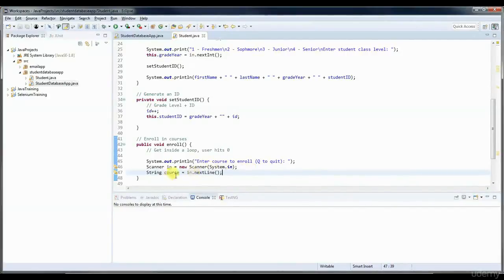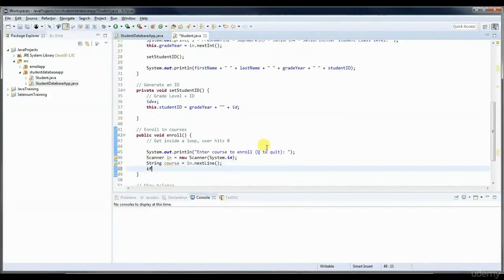Okay, so we're going to take their course, and all we want to say is if course is equal to Q, then we are going to, well actually what we'll do is just say if it's not equal to Q, then we're going to take that as a course.